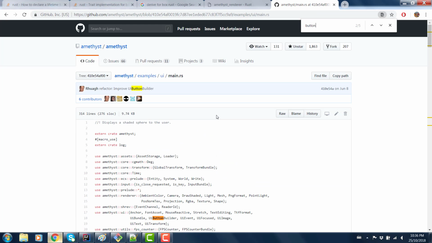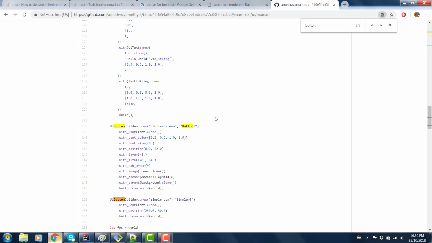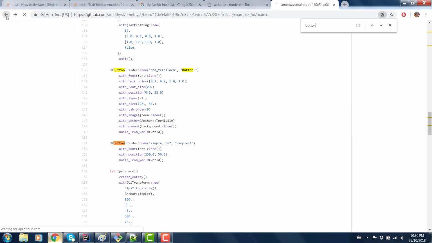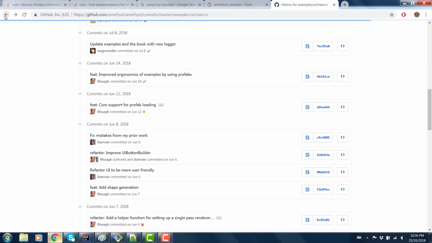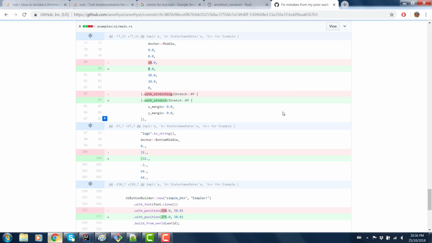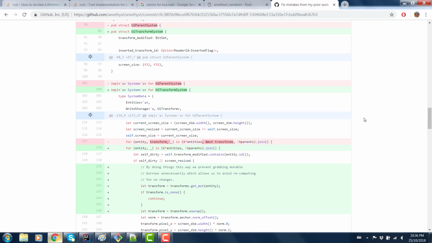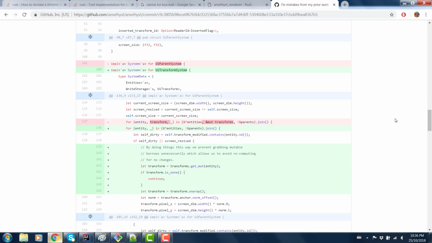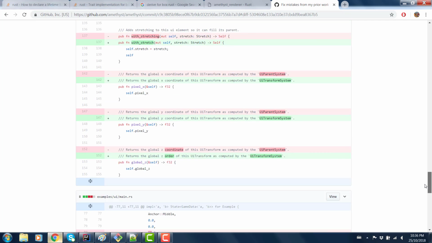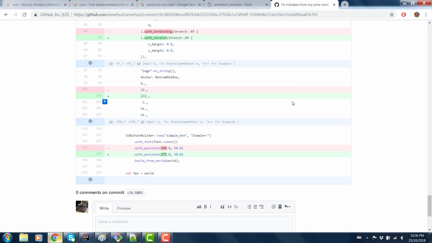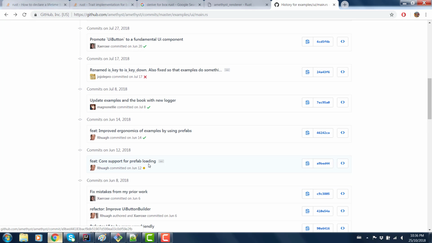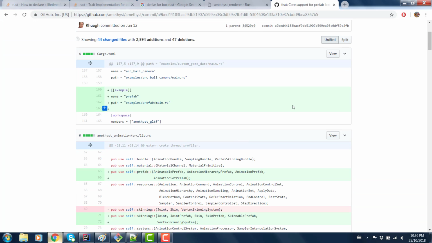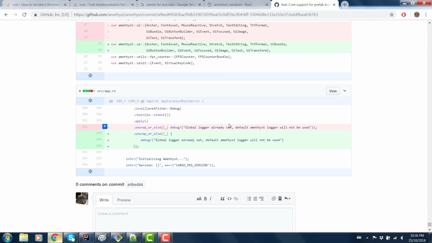Button. The UI button builder is still here. Yeah, this is like it got quote unquote improved. So at some point it just disappears flat out. Is it here that they just said, no, I don't like this button anymore? This button can go away. UI, where's main? No, this one still has the button in it right there. So it wasn't this one. I feel like we're narrowing it down though, because I'm pretty sure the commit after this one it's gone.